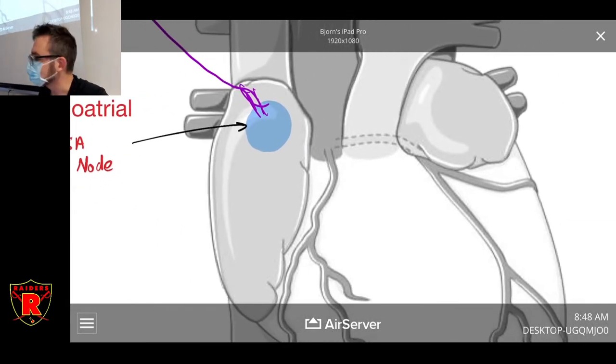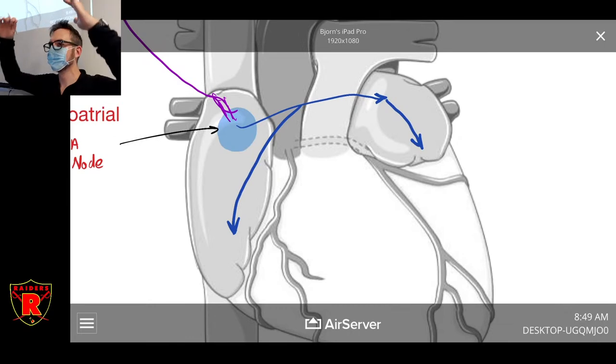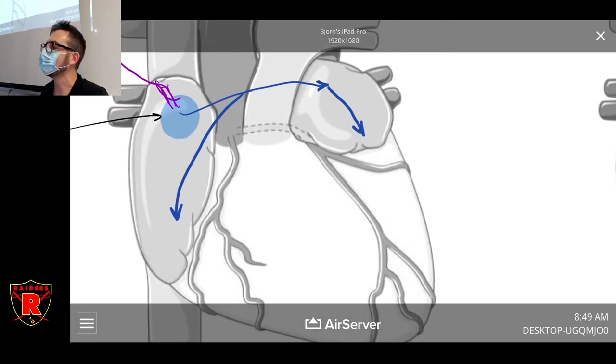So the signal is gonna start at the top of the atrium. Maybe I'll use blue here to show this. And so it's gonna send an electrical signal across to the other atria, okay? This is to the right atrium, and then from there, there is a depolarization that goes down through both atriums. Okay? So the atriums contract from top to bottom. It's a wave of electrical depolarization. So as one muscle cell contracts, that electrical signal activates the muscle cell beside it, which activates the muscle cell beside it, which activates the muscle cell beside it, and it travels in a wave across the surface of the tissue. So that's called a depolarization wave. So you get that depolarization, and then the atriums contract.